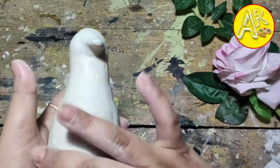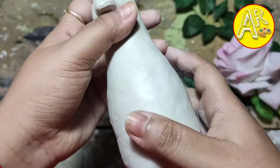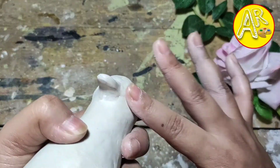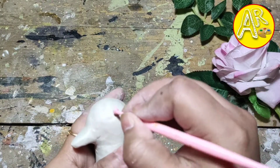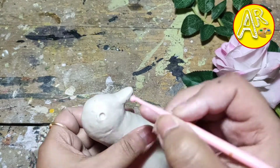Using my fingers for finishing, use talc. So it's done. Now I am making eyes with the tools.